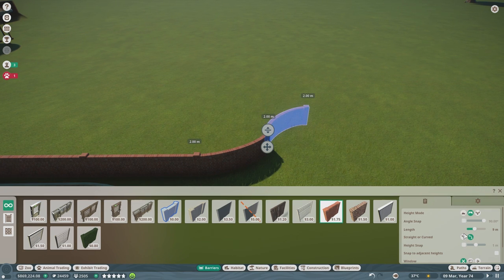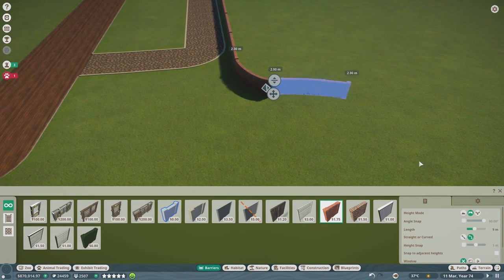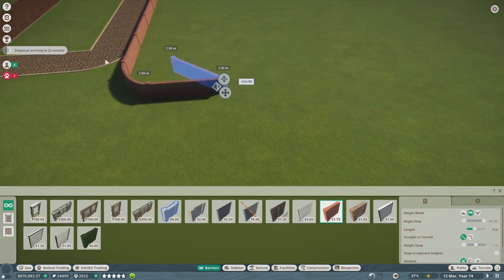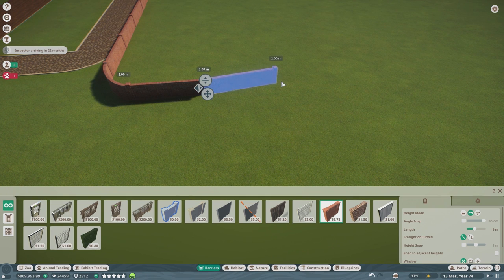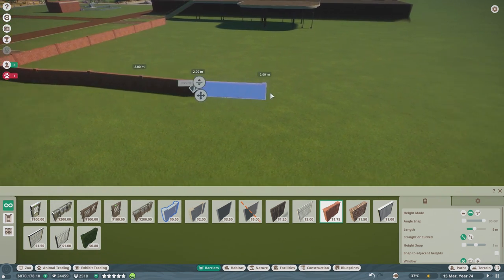Then off this, what we can do is like a little underground den for him to take a look. Let's go like this. So we'll put the hard shelter in this corner over here. And then people can kind of come in and take a look at him. All right, so we want to go out and around.